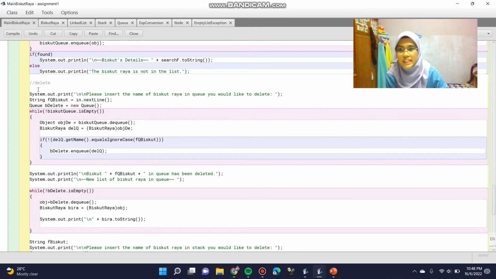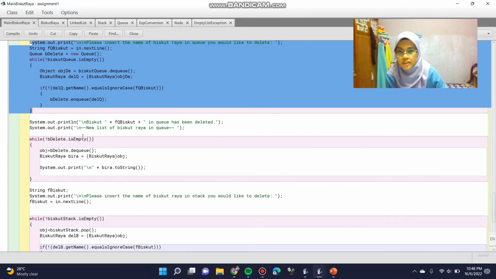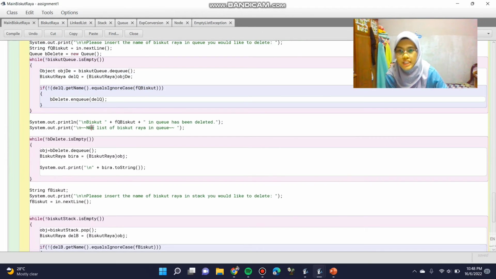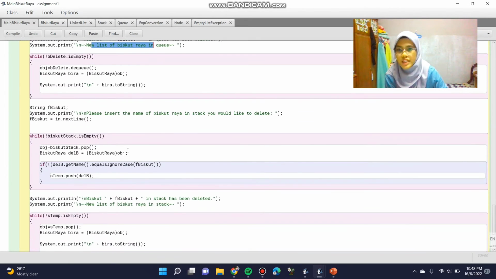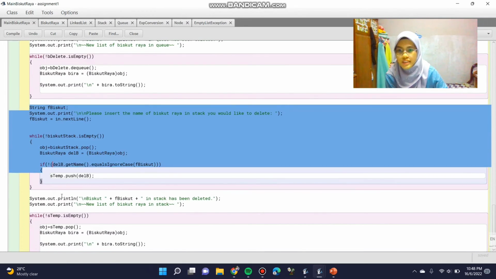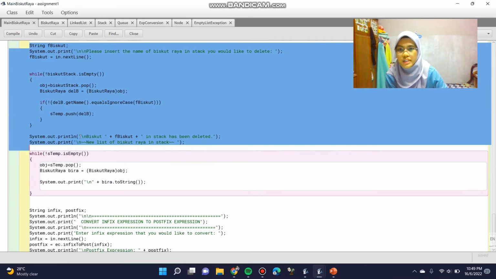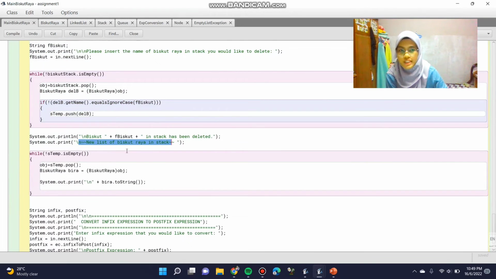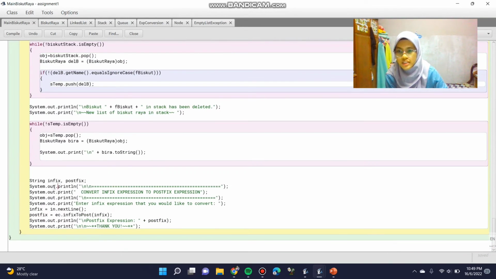Okay, this is to delete the data in the queue and to display the new list of Biskut Raya after the data has been deleted. It's also deleted in the stack, and then it displays the new list after being deleted. So this is the step for conversion, which is to convert infix expression to postfix expression.